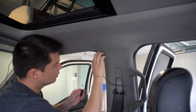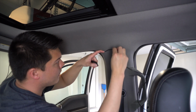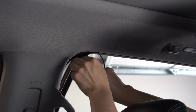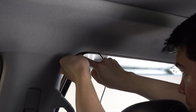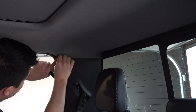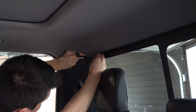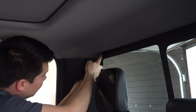All right, so now we're at this point here, we can continue tucking the wire. Again, use your trim tool. All right, now we're working here in the back seat, same thing. Tuck it up. A lot of this is just wire maintenance. It's kind of the tricky part. Okay, continue tucking. Pretty simple. Now, if you don't have one of these, you could use a small flathead screwdriver or even a credit card, something to tuck the wire.